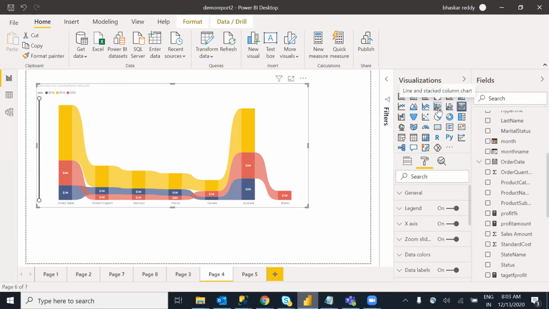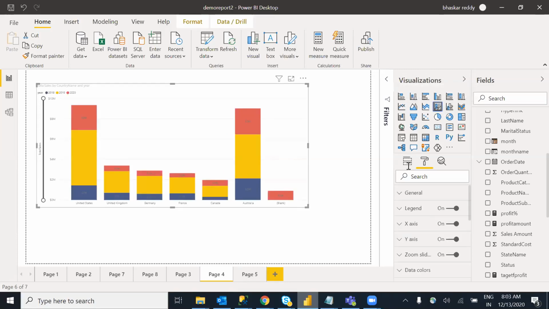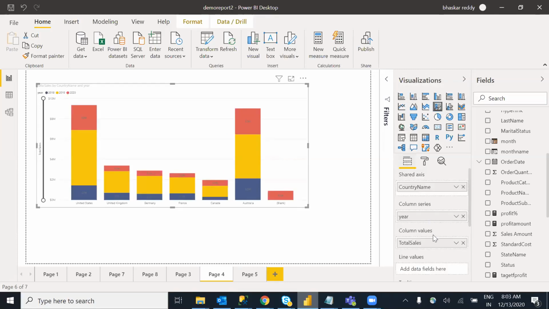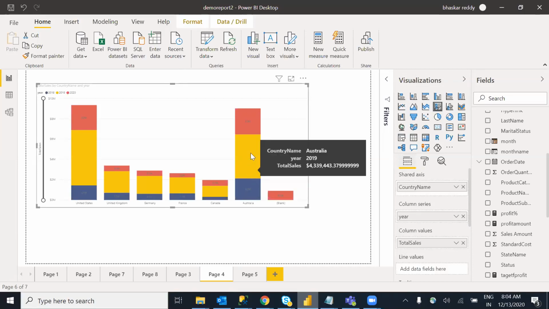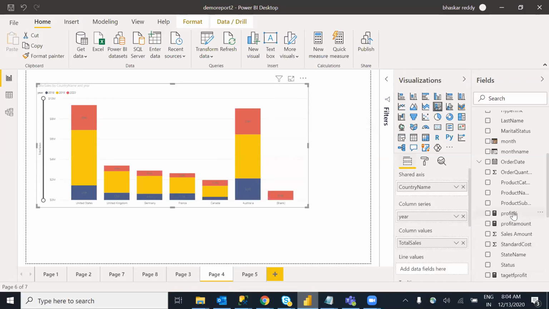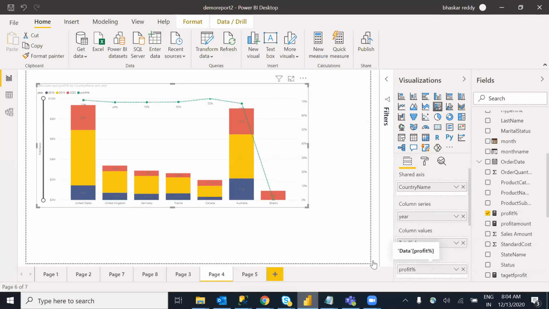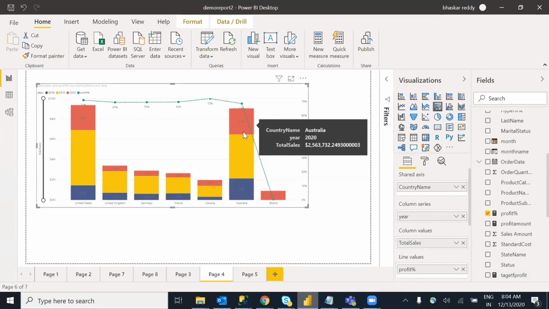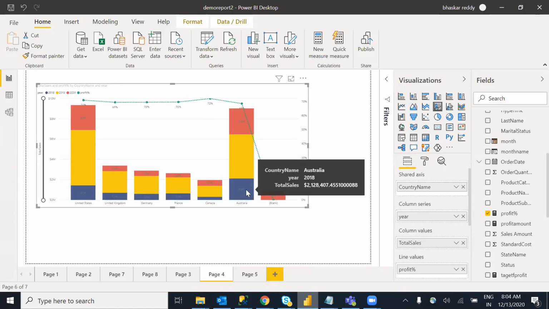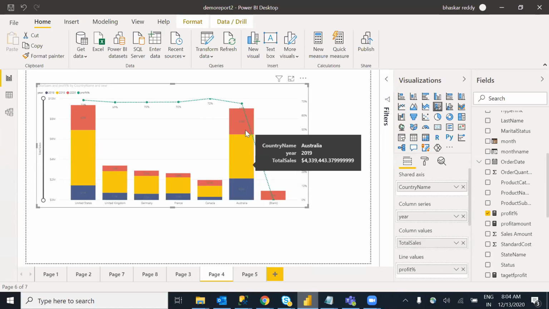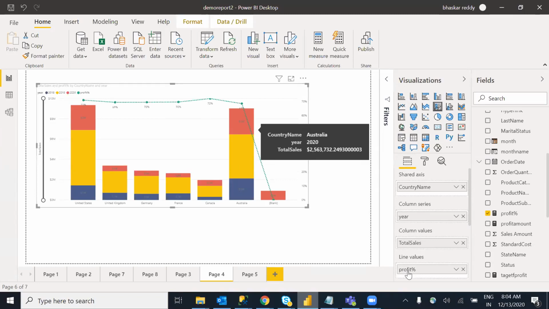Okay, now we will discuss this one. Let me go over here. Here I have total sales, yearly wise I want it, so all the things will come. Then I want profit as a line value. Remaining things yearly wise I want the total sales amount, so it will come in a single bar. All the years: 18 what is the sales, 19 what is the sales, 20 what is the sales. Profit I want in a line chart, or if you want standard cost in a line chart, you can go ahead like this.